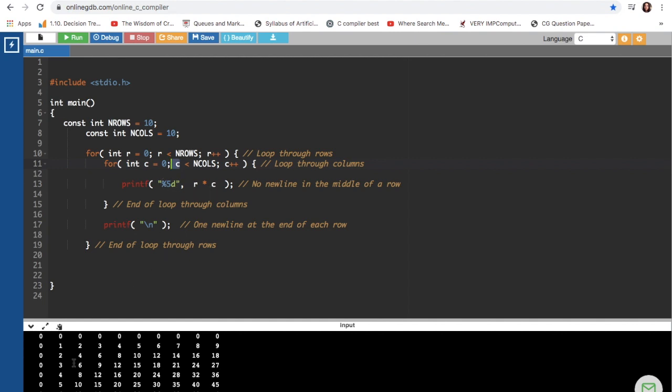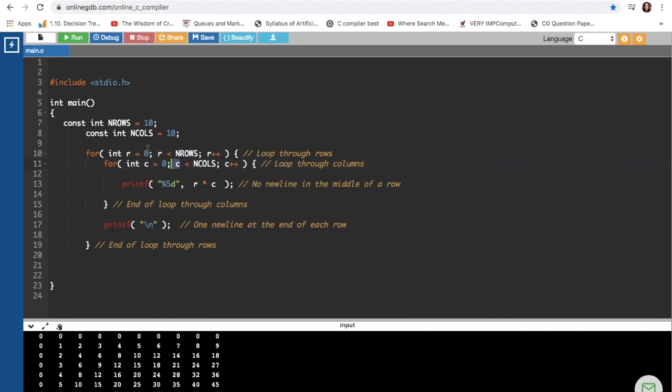If you put a dash, it's going to be left aligned. So without a dash, %5d will give you 5 spaces, right aligned. R times C is printed in the first line for R equals 0. C starts at 0 and changes with C++ until it reaches ncolumns. Then it will stop.